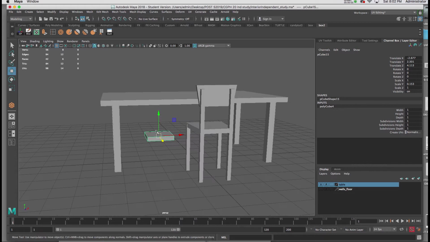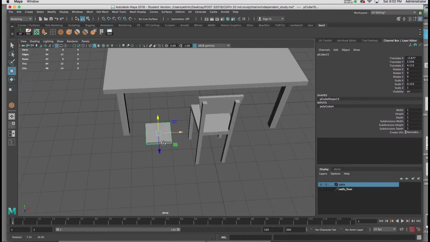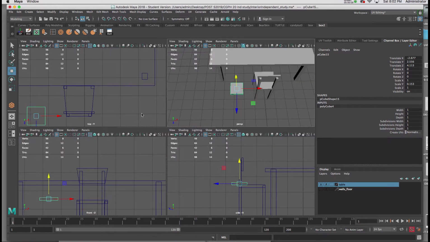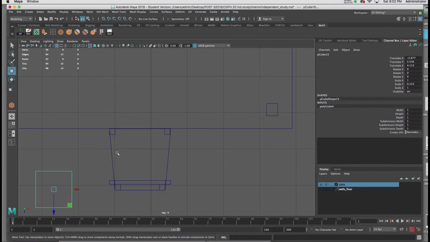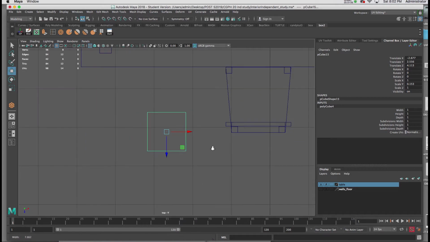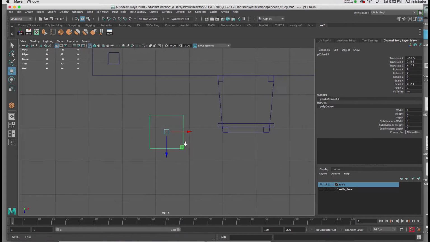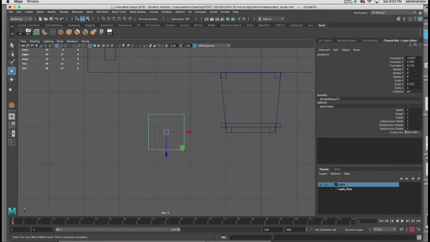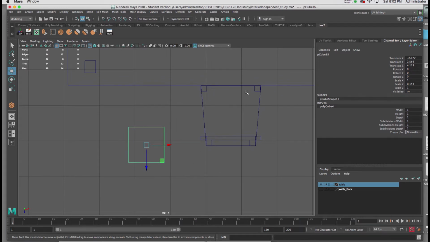So I've got the height of it pretty much what I want, but it's not quite the shape I would like. So I'm going to go to my top view. And in my top view, if the cube is still selected, I can hit F and it takes me right on it. I'm holding down the Option key and use my right mouse to zoom in and out to get a little further out so I can see this other chair that I will use for my reference. You can pretty much be very subjective about the design of the chair. I'll hit R to get my scale tool, and I'll start to make this into a shape I might want.